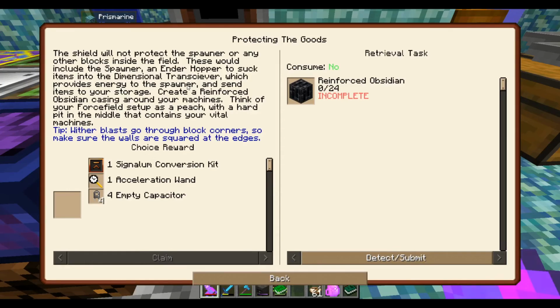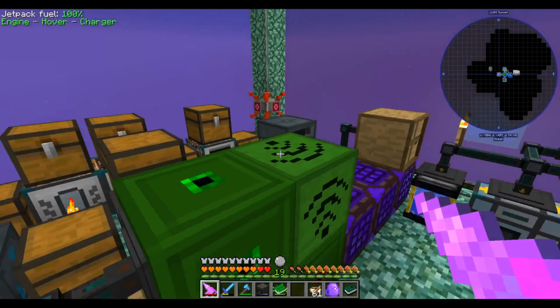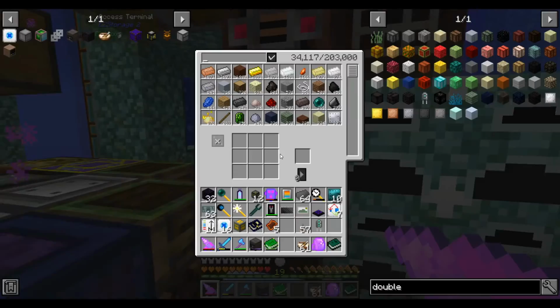Cool. I see that the quest here intends for us to use a dimensional transceiver to send energy, which I think caps out at like 200,000 RF a tick. So that can be our long-term solution, but I haven't made one yet. The other thing is the dimensional transceiver, while it is a wireless system, itself needs to be protected by reinforced obsidian. So for now, I'm only going to send energy through the energy node thingy, right? This thing, which does 16,000 a tick. So that one doesn't need a receiver block conveniently.